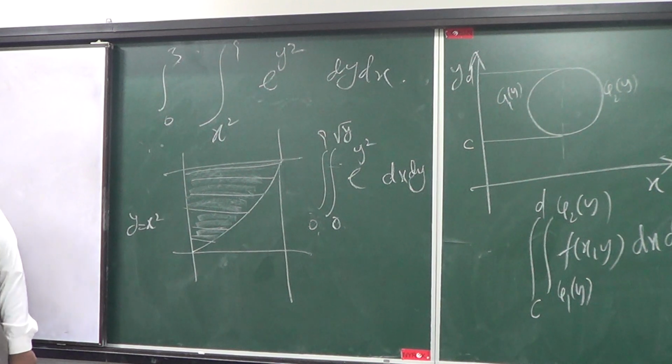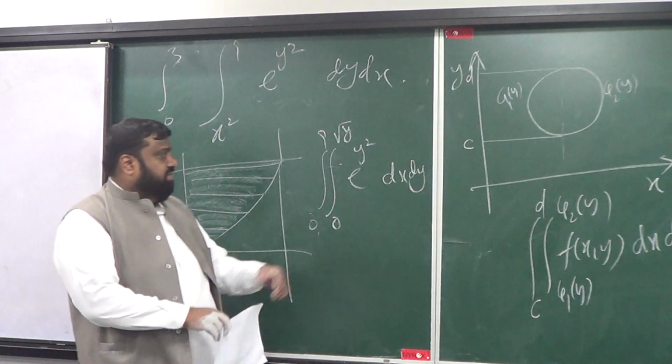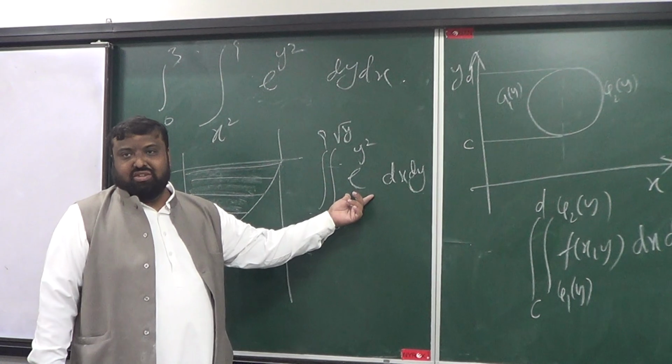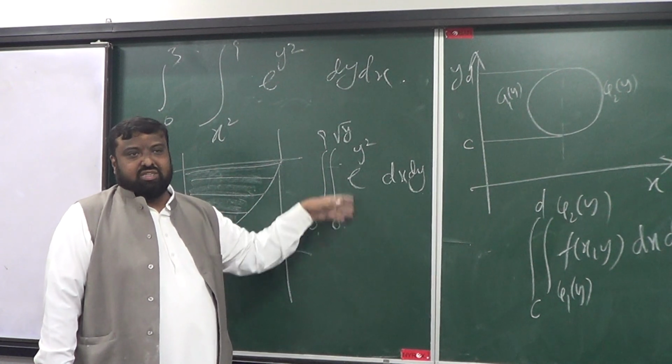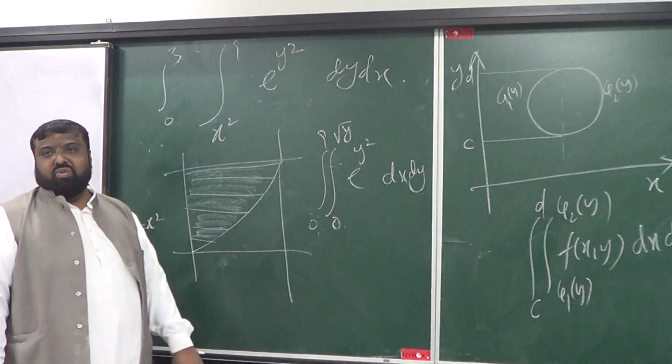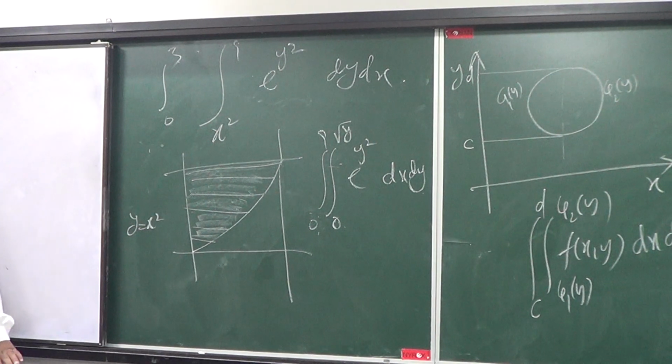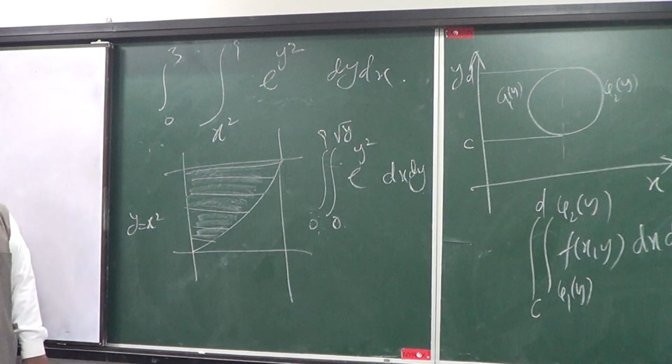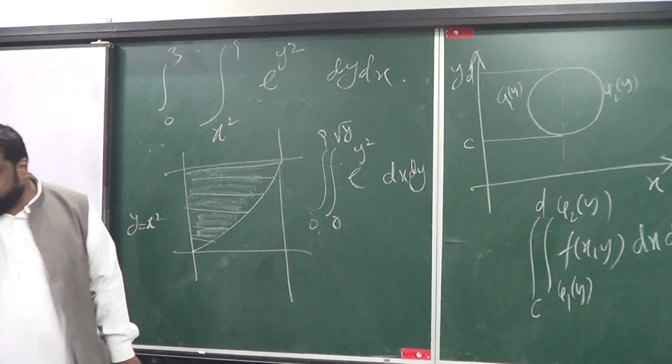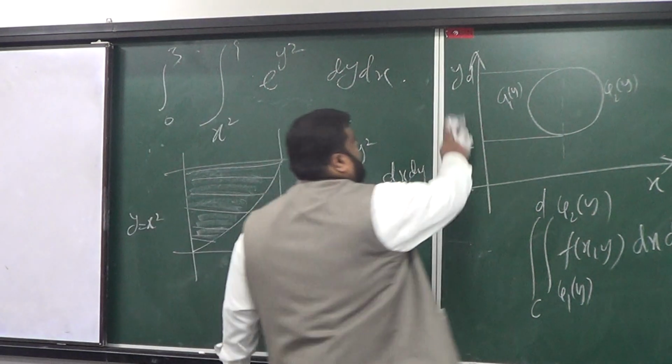Why? Because think about it: now y is like a constant with respect to x, so integrate with respect to x and then substitute the limits. The integral will be in better shape. So the real thing is looking at the region. You have to be careful only when you have a region that is changing its behavior.